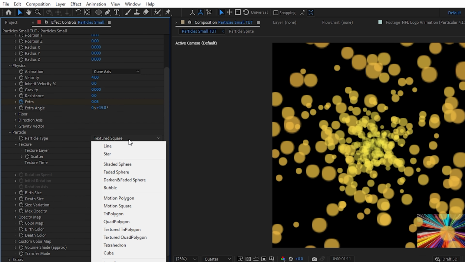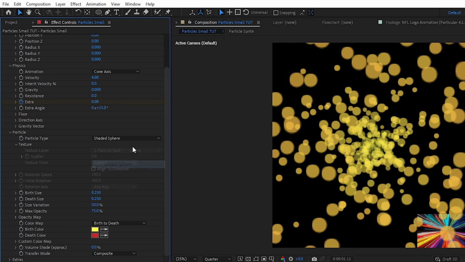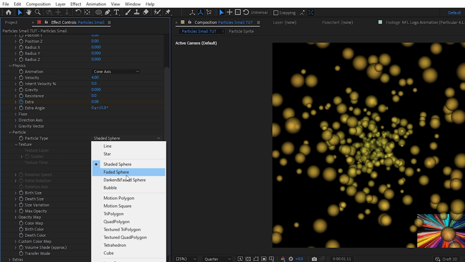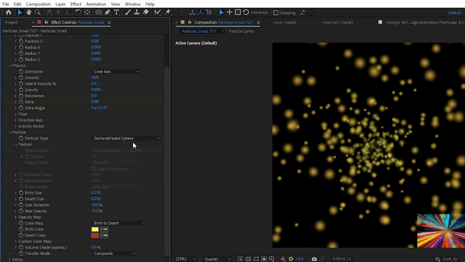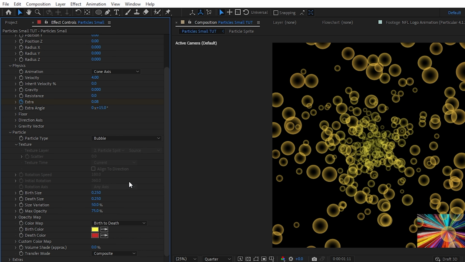Now, you may be thinking, why did I use this particle type when I could have just used a pre-existing sphere preset? Well, for one, there isn't a sharp solid circle preset, and also I wanted to be able to give all of these particles random colors, which we'll take a look at a bit later.